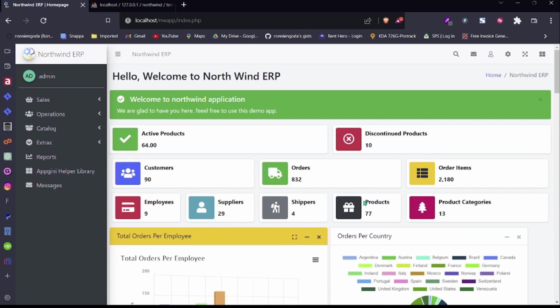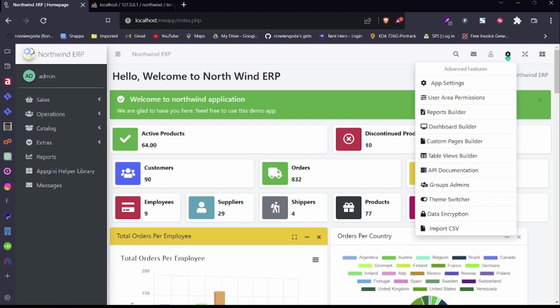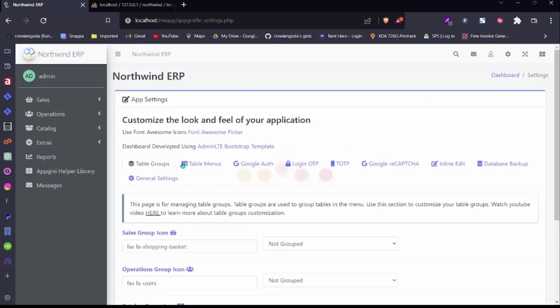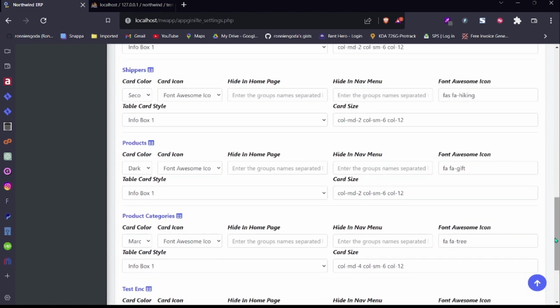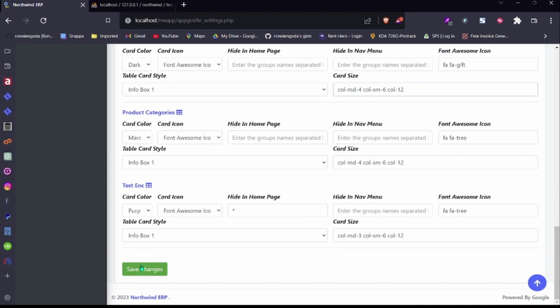Let's say we want products to be the same size as product categories. You come here, settings, table menus, then go to products. Product categories is 4, 6, 12, so you just make it 4 here and save your changes.